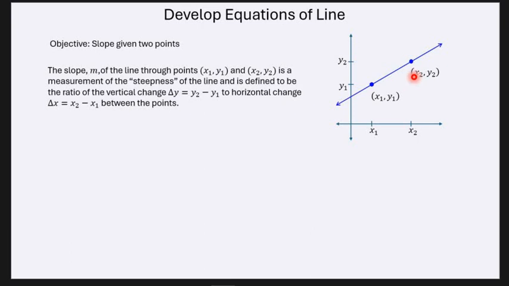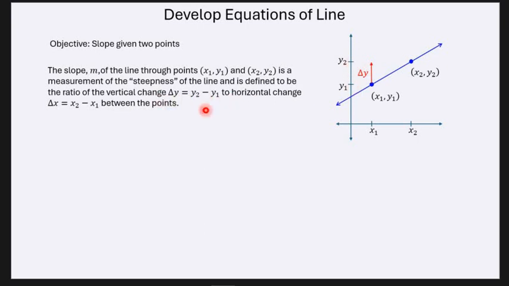of the second point. So what we're going to do is define something called the slope, that is a measure of the steepness of the line. It's defined to be the ratio of the vertical change, delta y, where delta y is just the change vertically from one point to the next. And you can find delta y by simply subtracting y2 minus y1. So delta y is just that distance there.